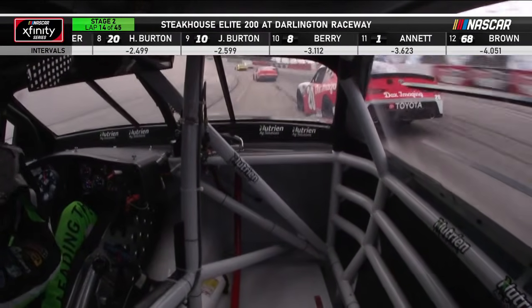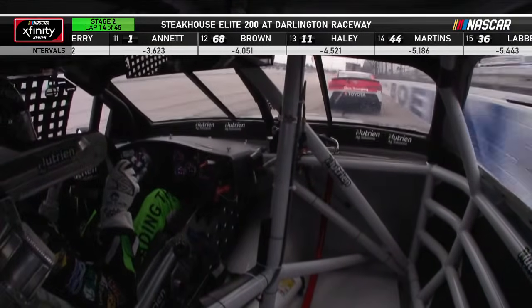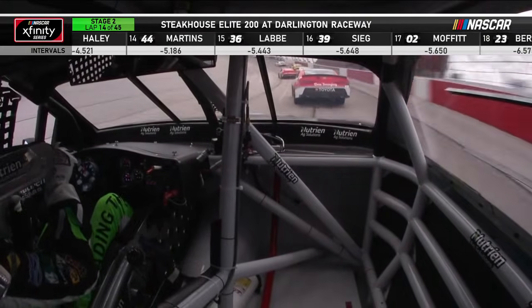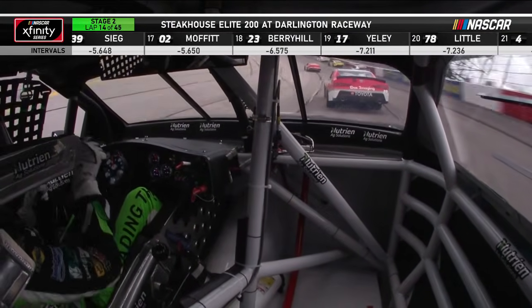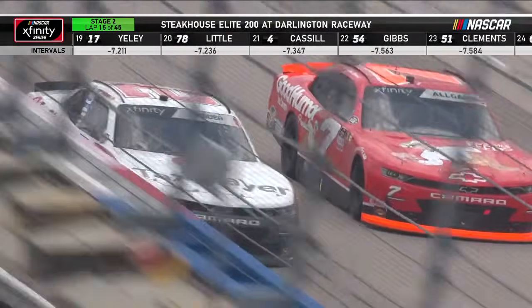Jeb Burton here trying to make a move, and that's a good move there. You can get kind of the inside of somebody in 1 and 2 and maybe force the hand on the exit there to where a guy has to be in a lane he doesn't want to be in. There's some pretty bad bumps off of 2 that you can get your car over and get it pretty upset to where they kind of have to come out of the throttle. So just got to keep the pressure on here sometimes and kind of force the guy into a mistake.